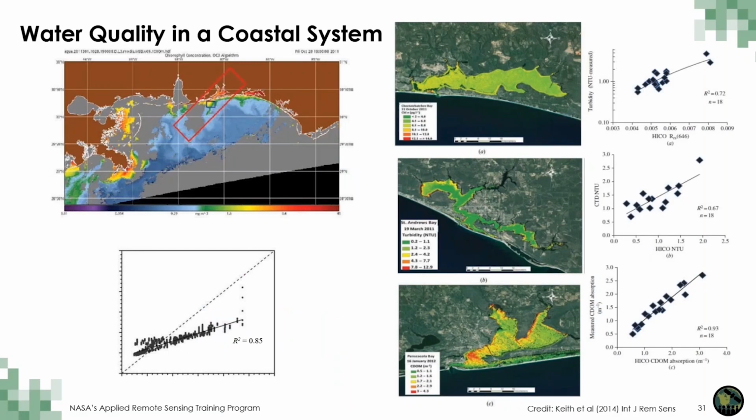Now, hyperspectral sensors such as HICO and the proposed SBG, with a fairly high spatial resolution of let's say 60 to 90 meters, have and will provide, respectively, the opportunity to characterize a wide range of watercolor constituents in great detail, as shown by the high correlation in the Keith et al. 2014 paper from chlorophyll A estimates in the northwest coast of Florida. Hyperspectral data can be successfully compared to classic studies performed with multispectral sensors and similar or higher spatial resolutions.